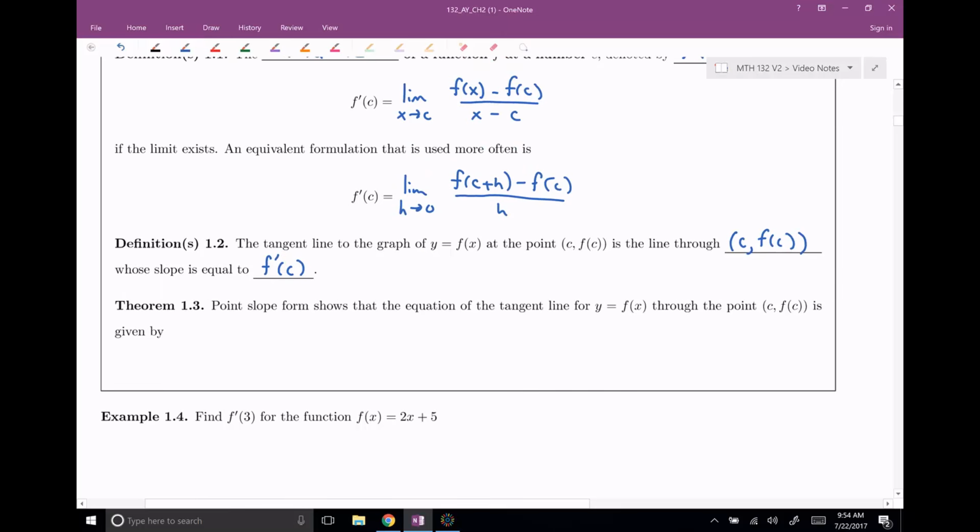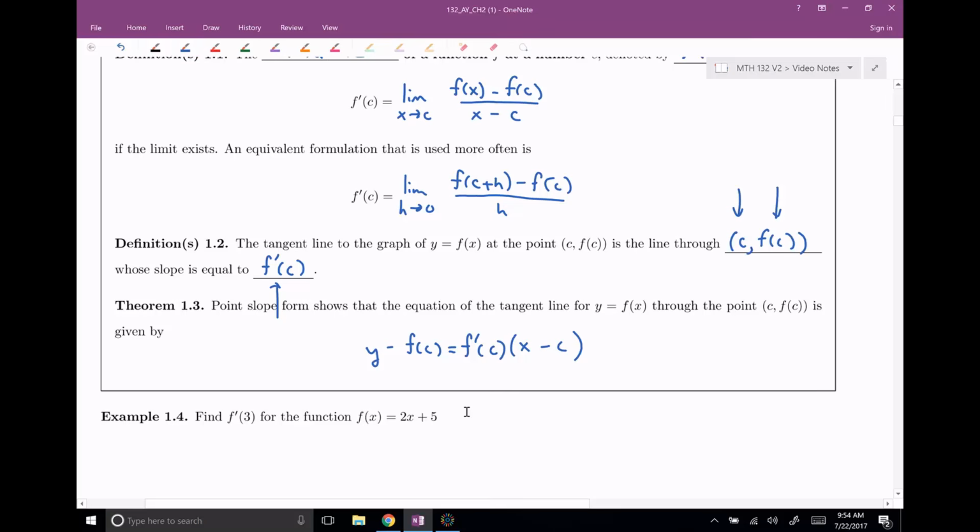And then, well, if we remember good old point-slope form back from our algebra days, we can actually write down an equation for this tangent line. So the good old point-slope form goes something like y minus the corresponding y point, so f of c, is equal to slope times x minus the corresponding x point. So here's the x point, here's the y point. And now the slope, we said we want the slope to be this derivative thing. So f prime of c. And that's going to be an equation for a tangent line.